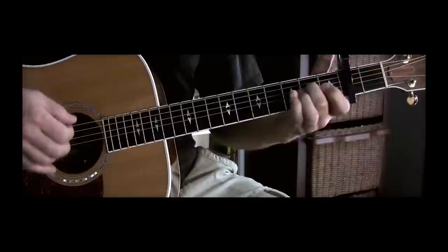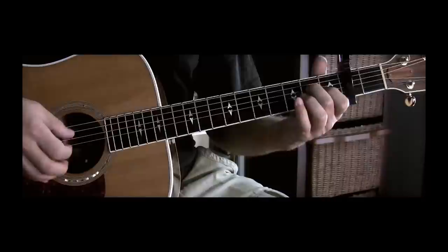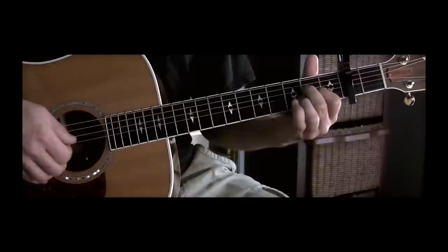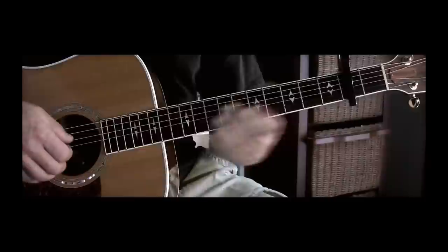So again, the chords are simple, A, D to the E, but it's the fingering, right and left, that makes it complicated. Pull-offs, hammer-ons. And then it goes. Backwards.